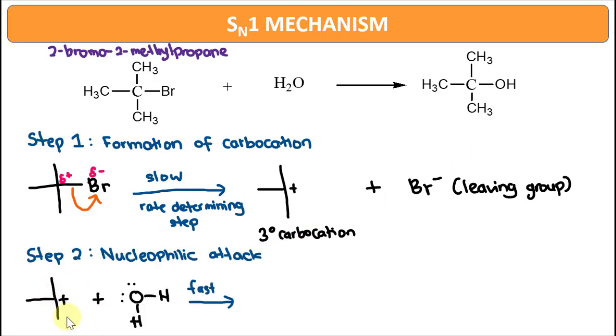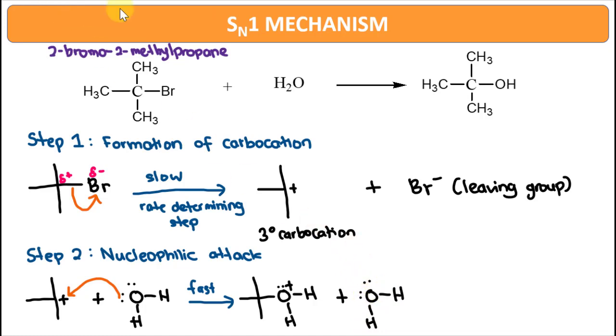Since the carbocation formed is very reactive, it will react rapidly with the nucleophile to form the organic product. In this case, since our nucleophile is a weak nucleophile, which is water, one of the lone pairs on oxygen will make a bonding with the carbocation. So here it will form a protonated alcohol. Since we just need the OH group, we need to remove one of the hydrogens here. So we are going to react it again with water molecules.